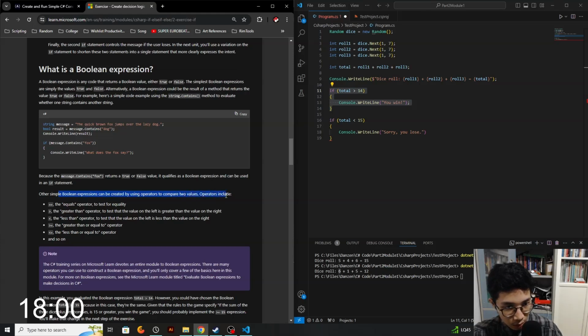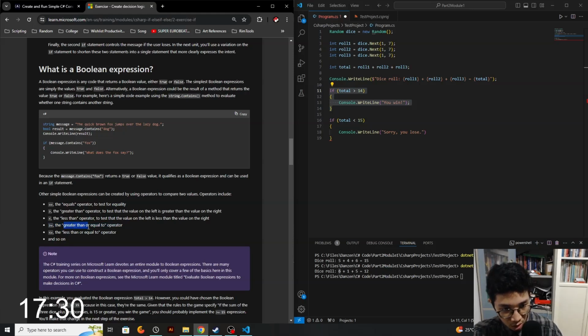Operators include the equals operator to test for equality, the greater than operator to test that the value on the left is greater than the value on the right, and greater than or equal to, which is a little bit different.